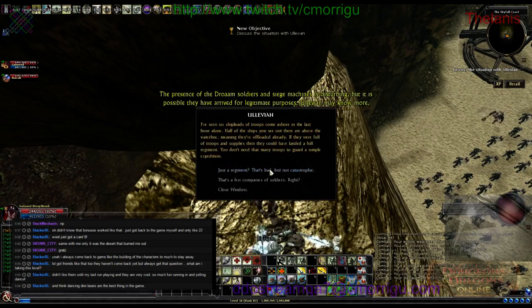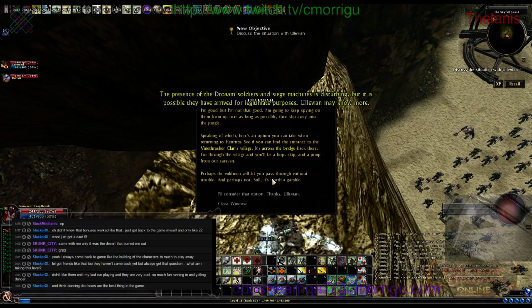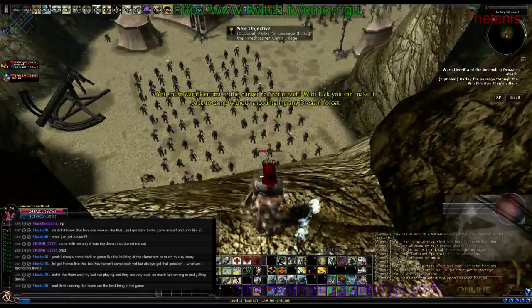Is disturbing, but it is possible they have arrived for legitimate purpose. You must warn Henrietta of the danger to Storm Reef.